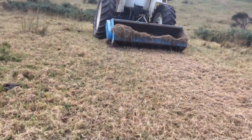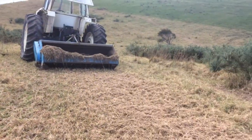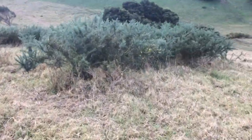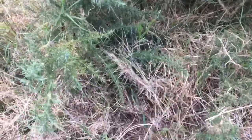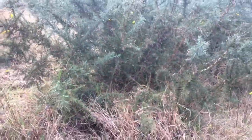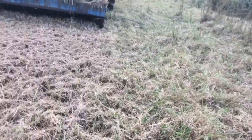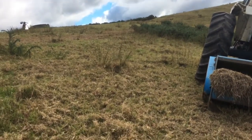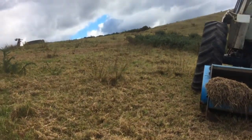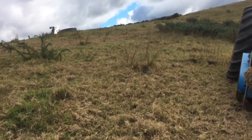I have to turn this phone, it's annoying me. Okay, so I've actually moved down beside the tractor now. So here's a good example. Over here, this gorse bush has got a whole bunch of long grass around it, which you can't really see on the video, which the cows aren't going to eat. And also, the cows won't eat this stuff. This has got just about zero food value for a cow. It's got kikuyu stalk and stuff. As one of the guys in our farm discussion said, you can never fatten a slasher. But you're not really going to fatten cows on this grass either.